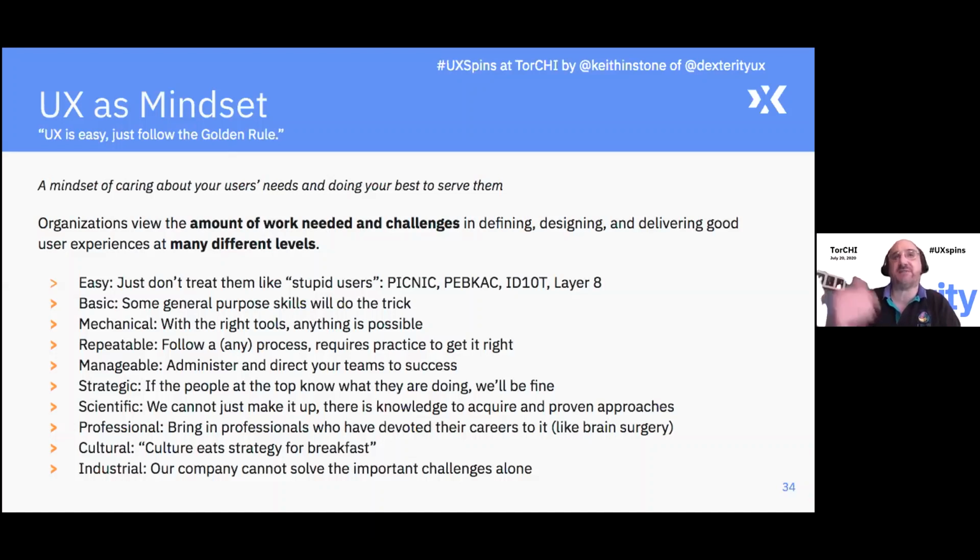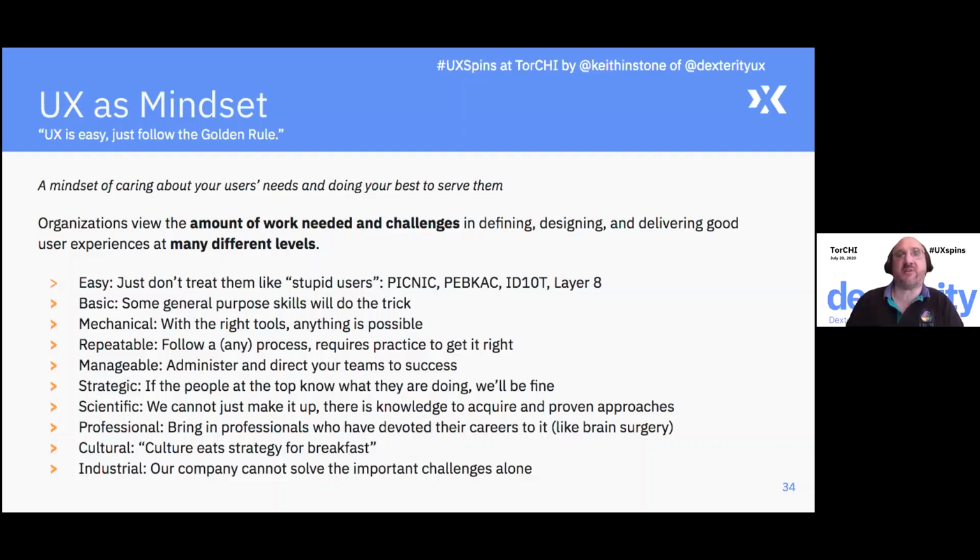And again, I've just heard this word mindset coming up more and more. A lot of it is around design thinking, right? Design thinking gets introduced to an organization and they say design thinking is just a mindset, right? And they try to get people on board with it. So for better or for worse, I've just heard this word mindset a lot lately. So I'm not sure exactly if that's a good or a bad thing.